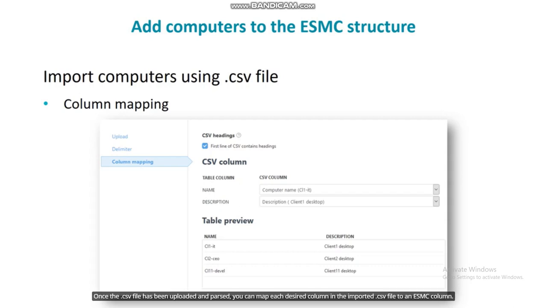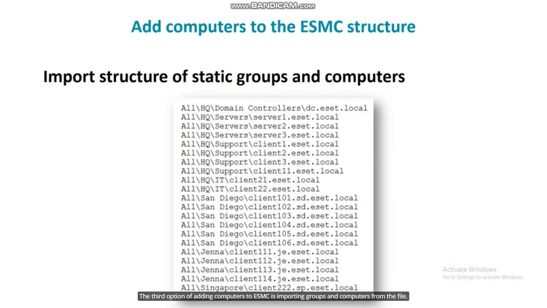Once the CSV file has been uploaded and parsed, you can map each desired column in the imported CSV file to an ESMC column. In the table preview, you can make sure that the column mapping is set correctly and the import operation will work the way you wanted it. The third option of adding computers to ESMC is importing groups and computers from the file.